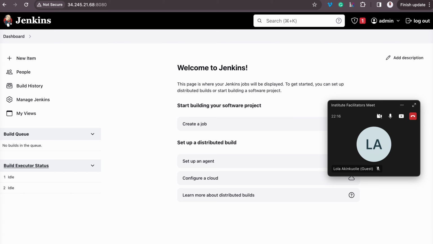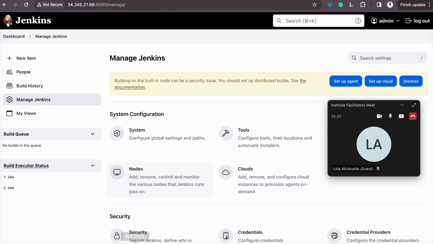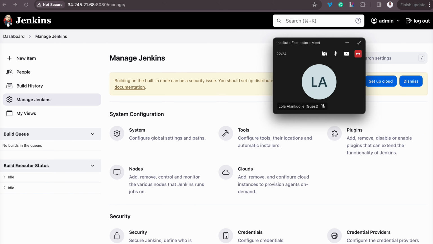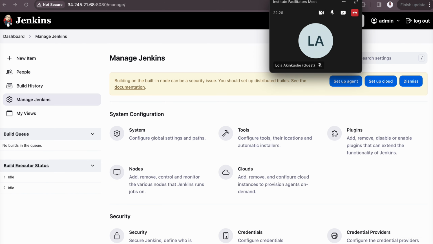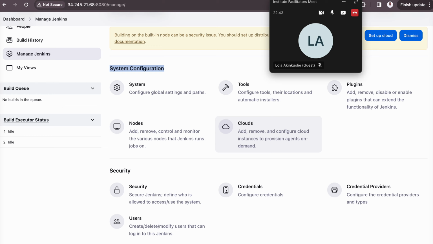Today we shall be looking at managing Jenkins. In managing Jenkins there are different areas. There's a section for system configuration. Under system configuration we have configuring global system settings, tools, plugins, nodes, clouds.